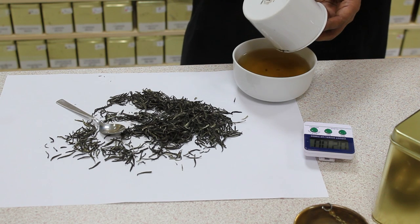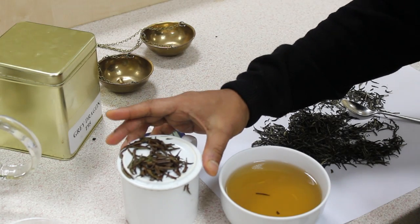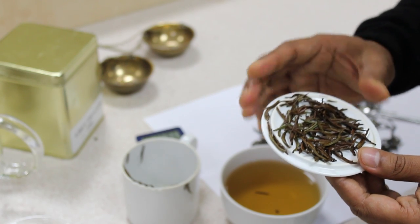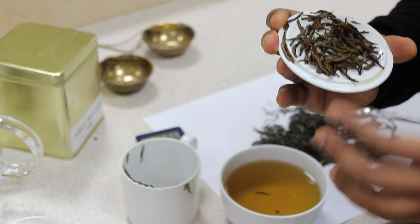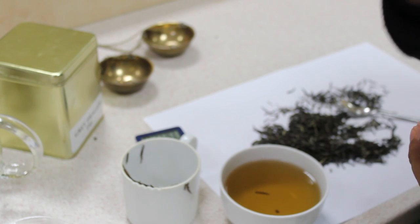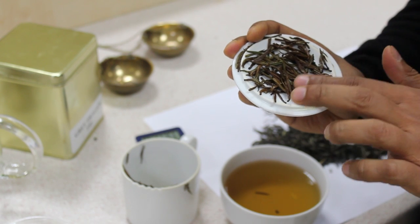As you can see, it's a very clear liquor. Look at that infused leaf — smell it, it's got a lovely aroma. As I mentioned earlier, it comes from a very special clone, the Dewata 27, and it's a hybrid clone. What we mean by hybrid is a combination of Assamica and Camellia Sinensis. The Sinensis is a very mellowing factor for the Assamica, which is a very thick, strong plant varietal. When you smell it, it's got a very, very delicate aroma. Very good leaf integrity, very needle-like — fantastic.